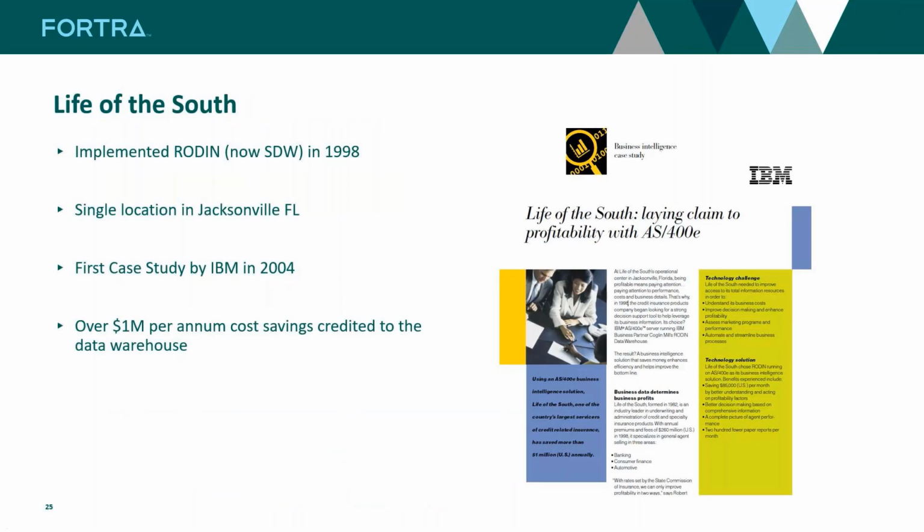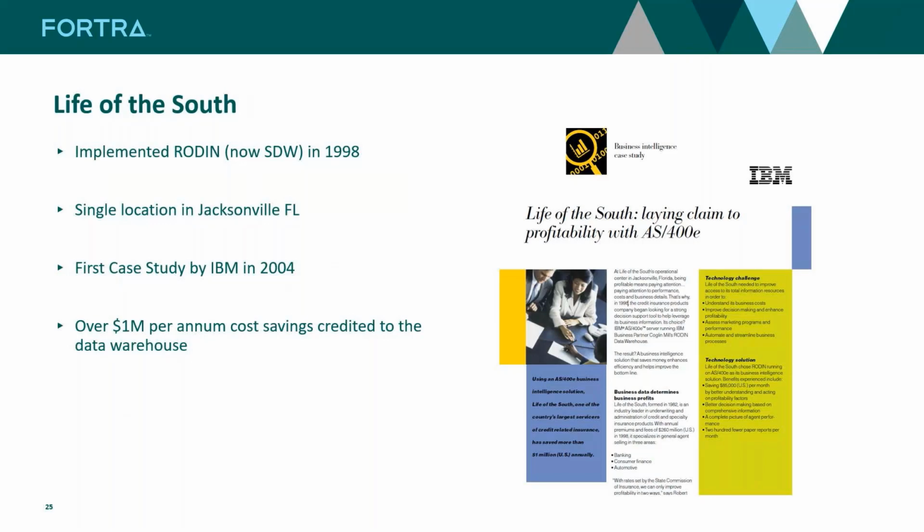The second case study is a long-time customer of ours. It's an insurance company called Life of the South, and they've very generously given us permission to talk about them in this webinar today. They first implemented the software in 1998, and in those days the software was called Rodan, and it was acquired by Help Systems, now Fortra, 9 years ago, and renamed to SQL Data Warehouse. They were a family-owned company operating in a single location in Jacksonville, Florida. And in 2004, we did our first case study with them. In fact, it was IBM that sponsored the case study.